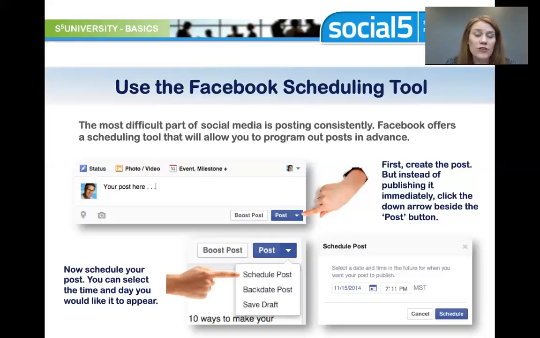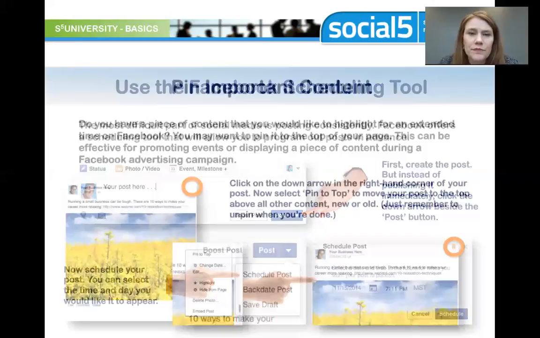This also works really well during the holidays. A lot of you probably have us set up to do holiday posts for you, which we're totally happy to do if you want that service. If you want to do your own post though, go ahead and create it beforehand and then schedule it so that way on Christmas morning or whatever, you don't have to worry about logging into Facebook, okay? Really handy tool that way.